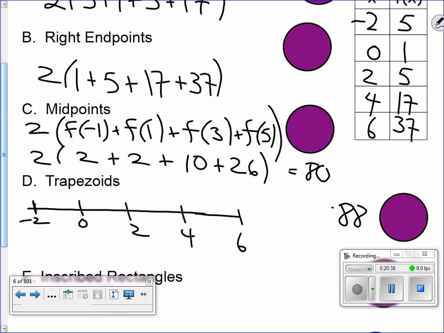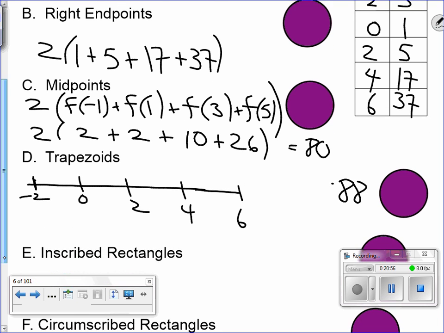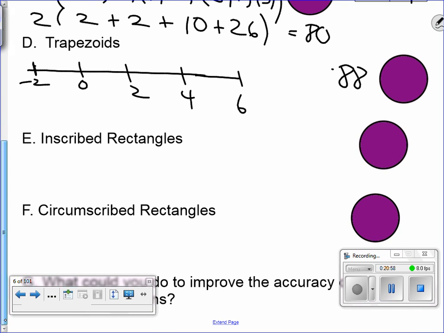Okay. So we did the left, right, and trapezoids just using the y coordinates at the endpoints of our subintervals. For midpoints, we had to go in between and get those y's. Now for inscribed and circumscribed, you really need to know what the graph looks like. All right, so thankfully this is a nice, easy one. Because remember, for inscribed, you're choosing the smallest value of y to be the height. So you really want to know.